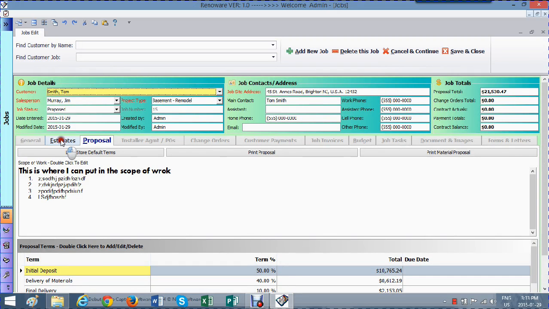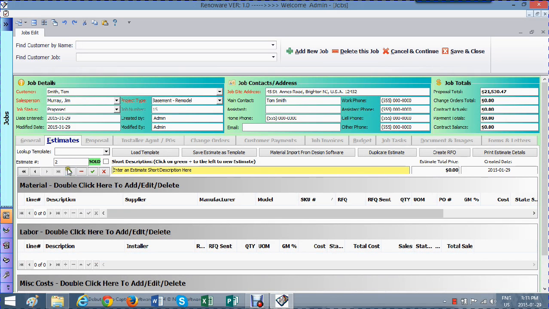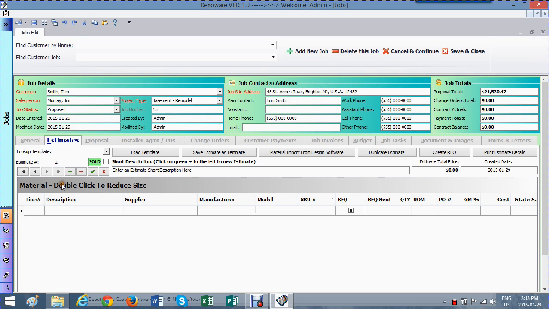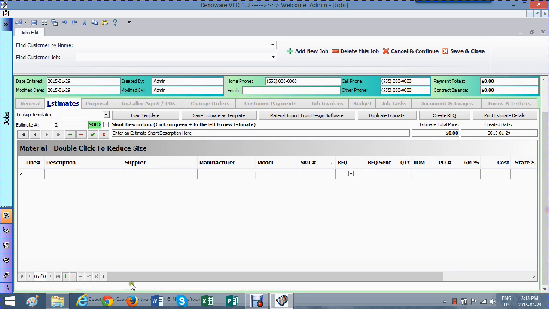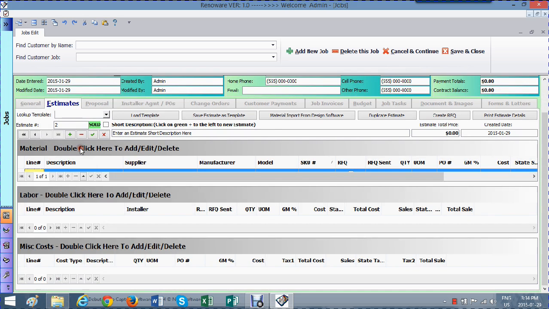There is also the opportunity in here that you can go in and do multiple estimates for each job. So this now is going to be estimate number 2, of which I go in and I can actually add another full description in. And in the interest of time, I won't bother doing all that, but then I would have two estimates for the same job for the same customer, and then when the customer elects to choose one, I then merely put a tick mark in that the job is sold.